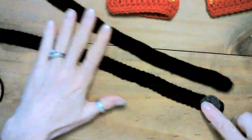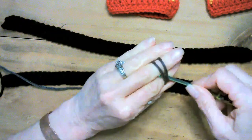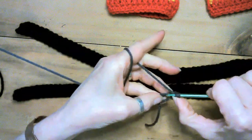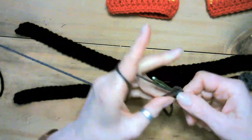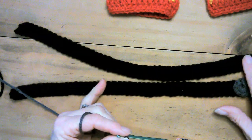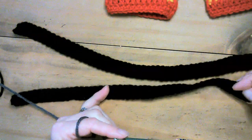So to make the fake little button, I just did a magic ring, and I did 10 half double crochets into the magic ring. And then I just attached it to the first stitch and wove in the ends. And then I'm just going to go ahead and glue that on. And then I will put it onto the pants where I like it, with the Velcro on it.